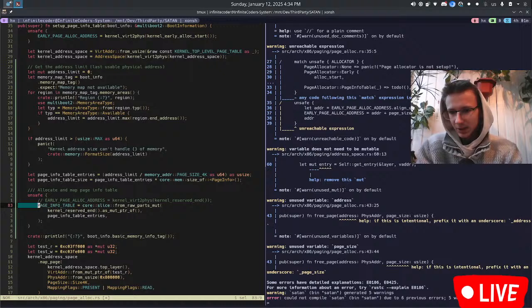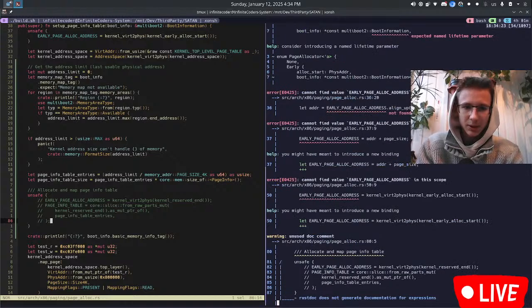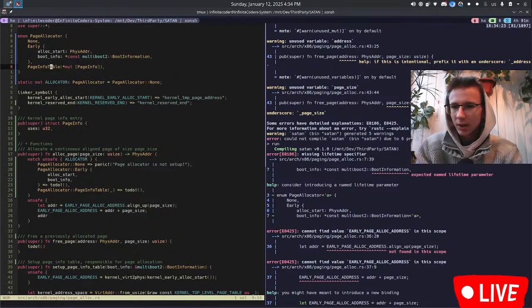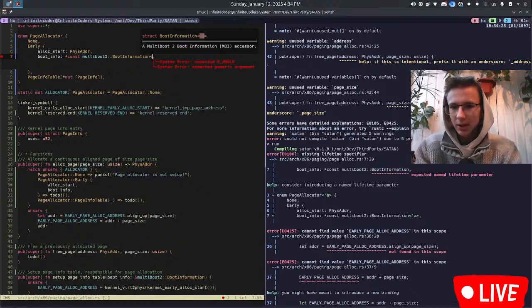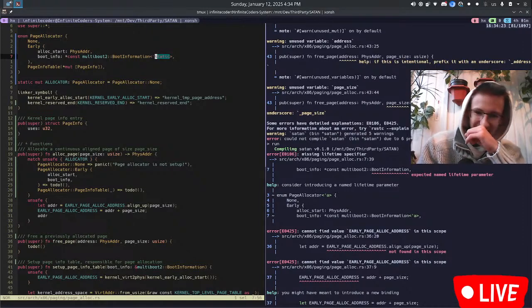Well, actually no, I'm going to comment this out as well. Run again. Nope. Boot information, a lifetime parameter. Okay, again. It's lifetime 'static. Whatever. I don't care. I mean, I can't have static, to be honest.